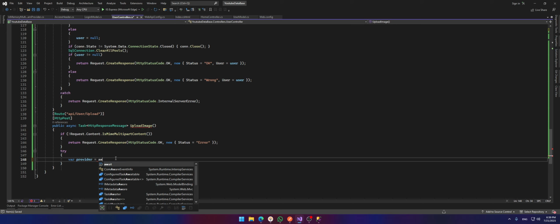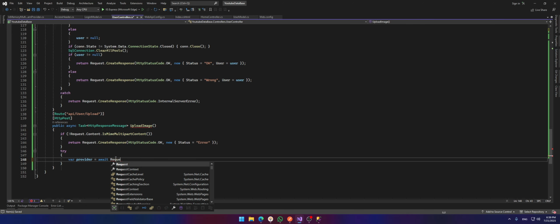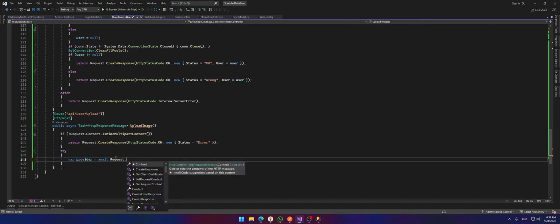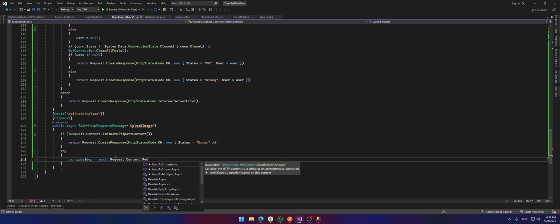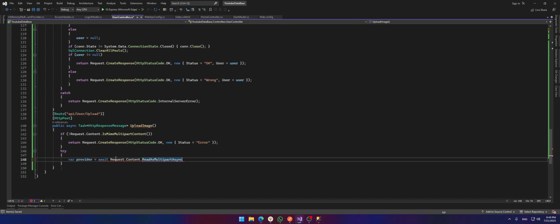It's equal to await request dot content dot read as multipart async.